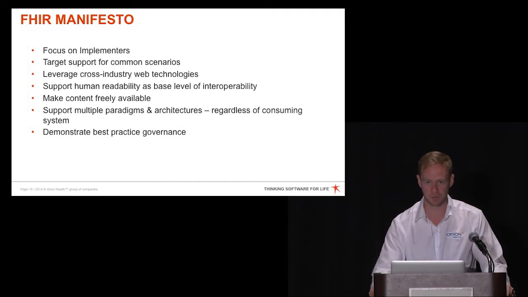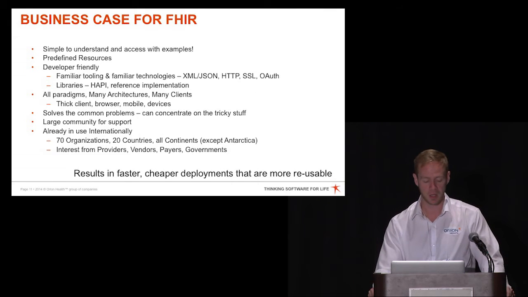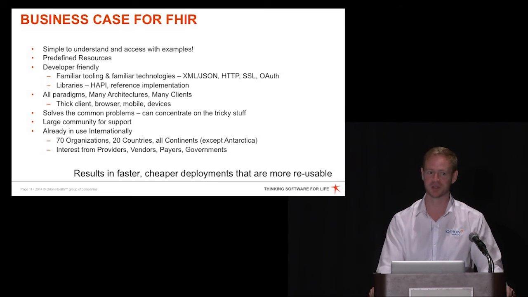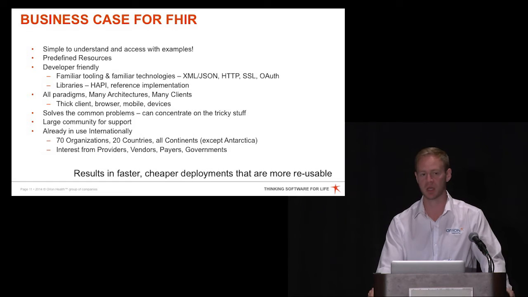What's the business case for FHIR? Why should anybody here be interested in actually getting on board? It's simple to understand and access with examples. There's tons of examples. Like I said, the FHIR sample message I'm going to show today is the same sample message that you saw earlier. Those examples exist, and it makes it so much easier to actually create interfaces.